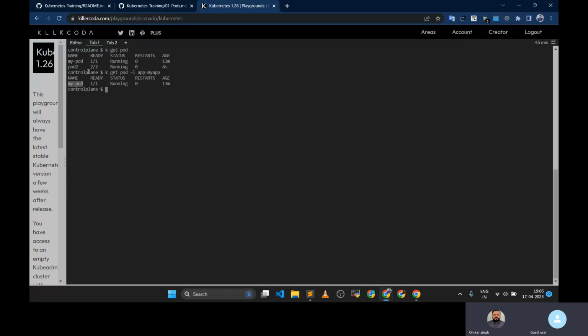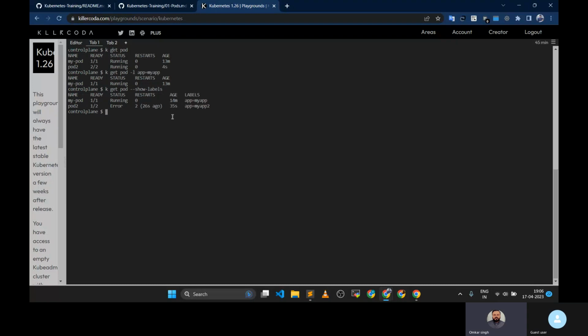We are getting only this pod, my pod, because only this pod has this label. If you do get pods with show labels, you can see app=myapp and app=myapp2. Can you see it now?